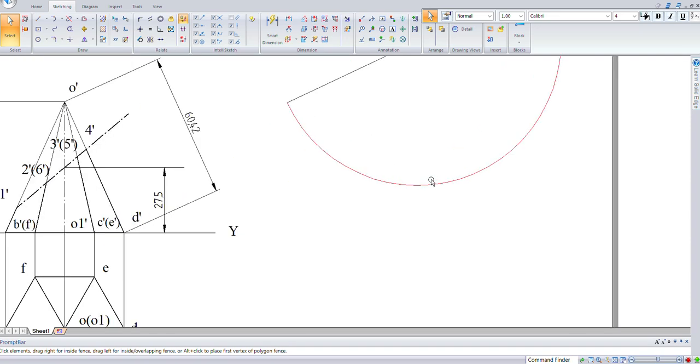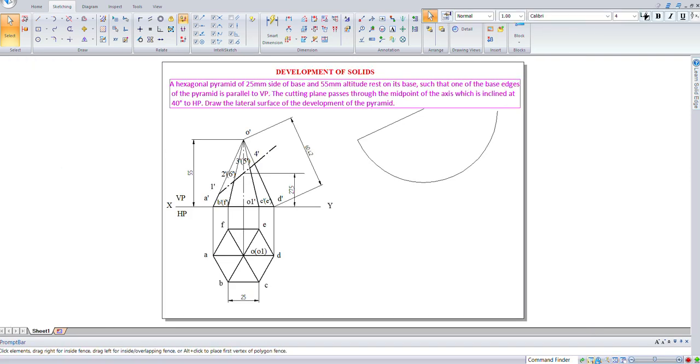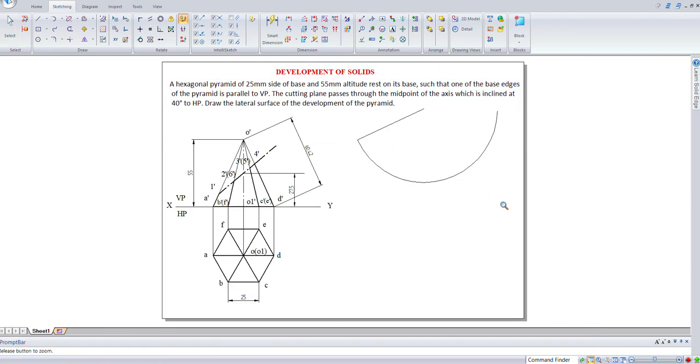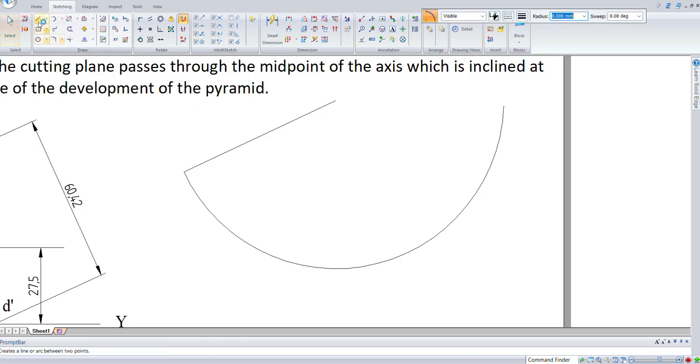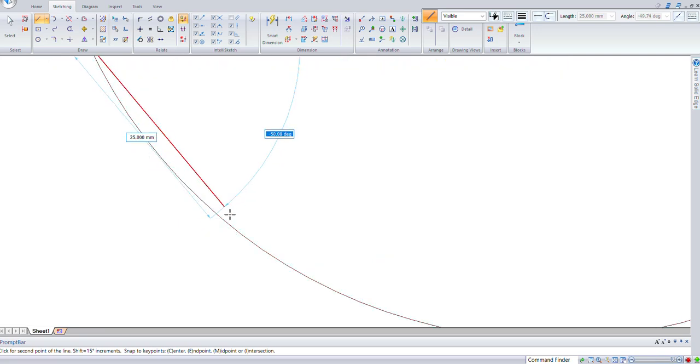So what you have to do is take an arc by center point, or take a line. From this line you measure 25 mm, press enter, and you have to meet this point.